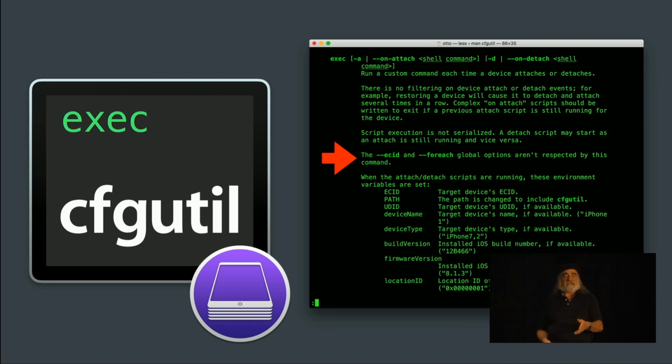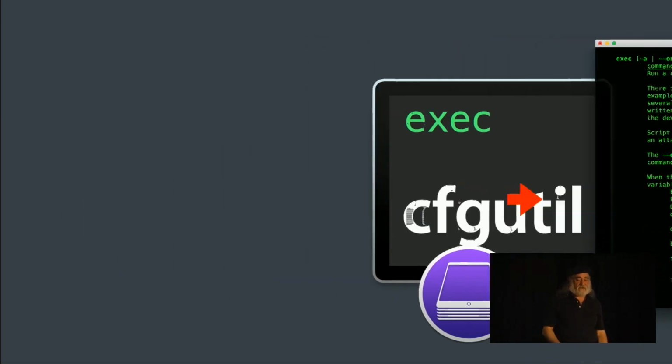So to use this from the command line would be nearly impossible. But it's part of the structure, and when it executes, it passes all this information about the device and environment variables to the script that it executes. So it executes a shell script and passes all the information about the device that has just been attached. Interesting thing, each device gets its own execution of CFG util. So if you have 30 devices attached, 30 different instances, so they don't interact with each other. They're self-contained, doesn't cause problems.